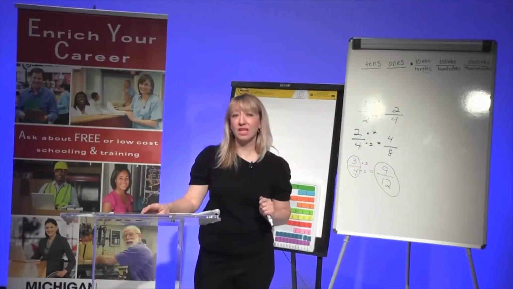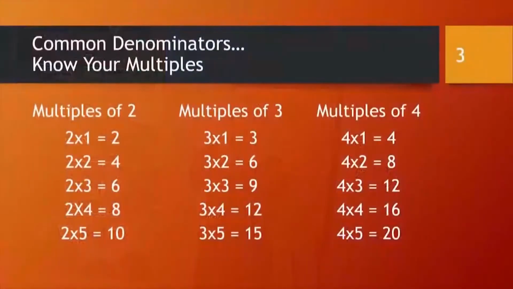The next thing we're going to look at, before we get to adding and subtracting, you have to know your multiples. Again, you'll hear me say this in almost every single section. You really want to know your basic multiplication, which is 1 through 12, and you want to be able to divide those numbers as well. If you don't know your multiples, you can practice. This is one of those things that you just have to memorize and practice.